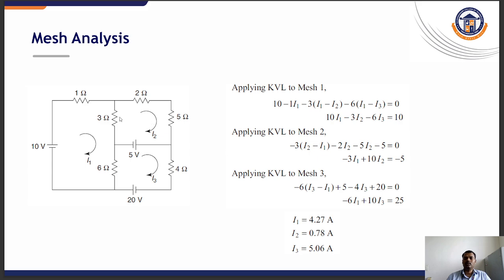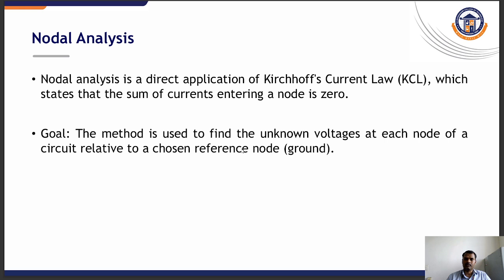So that is how we have to calculate the current flowing through a resistor if the current directions are different, whereas this resistor is shared between the two meshes. Similarly for the 6 ohm also. Whereas the 4 ohm, 5 ohm and 2 ohm are not sharing any meshes, so the corresponding mesh current values are applicable, or will be flowing through these resistors. Similarly in the 1 ohm resistor also.